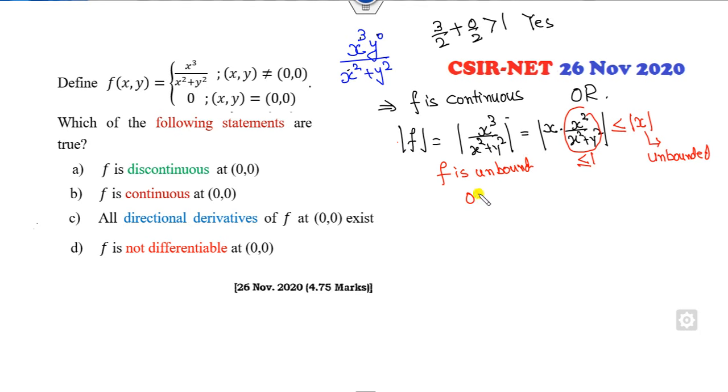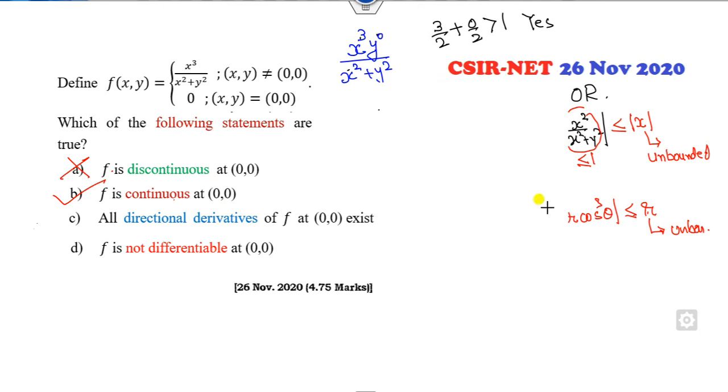Fine. Or you can check it in polar form. So this is r cubed cos cubed divided by r squared, which is r cos cubed. Cos cubed is bounded, less than or equal to 1, and because of the factor r, it goes to zero, so the function is continuous. The function is discontinuous here; the function is continuous. Right answer. Now they are talking about the derivatives.